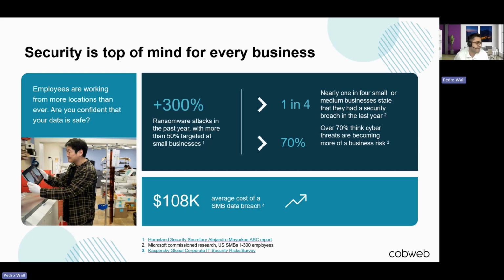A huge stat to add to the mix, of course: over 300% increase in ransomware attacks in the past year, with more than 50% targeted at smaller businesses. Many people think it's mainly enterprises that get affected. And it's scary to realize that it's not just the big enterprises like your North Face or your M&S most recently, that you guys might have heard of quite a lot at the moment in the news outlets. Even the small and medium businesses do get affected massively because they act as an intermediary between their enterprises.